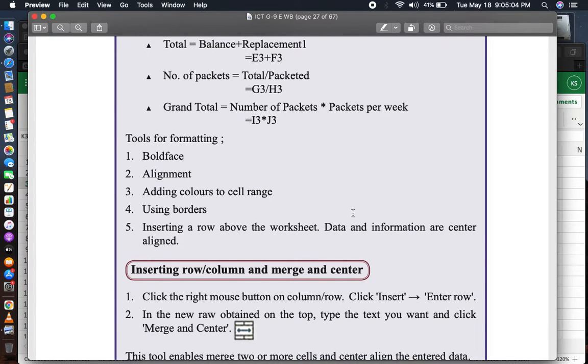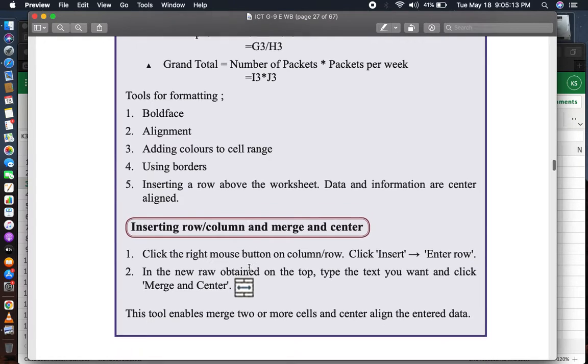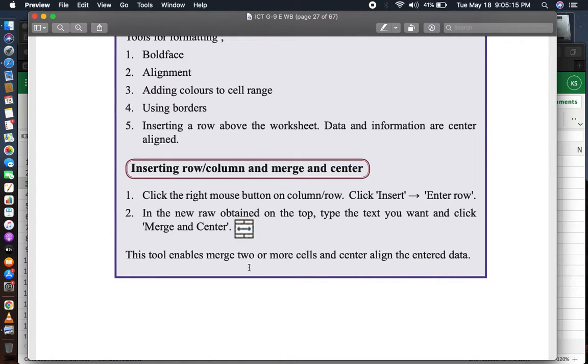And the tools for formatting: boldface, alignment, adding colors to cell range, using borders, inserting a row above the worksheet, data and information are center aligned, inserting row, column and merge and center. Click the right mouse button on the column row, click insert, enter row.